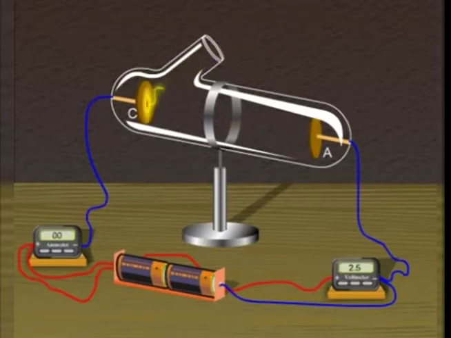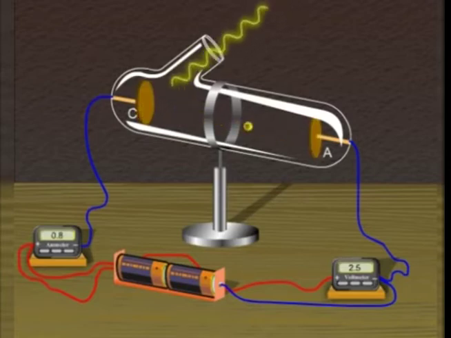Why? Because of the potential difference created by the battery. When the collector plate is positive with respect to the emitter plate, the electrons will of course be attracted to it. The emission and attraction of electrons causes current flow in the circuit. The resulting current flowing in the circuit is measured and can be seen on the ammeter reading. The photoelectric current can be increased by varying the potential of the collector plate with respect to the emitter plate. The intensity and frequency of the incident light can also be varied.